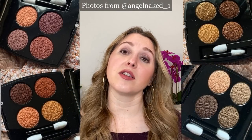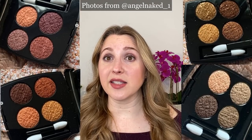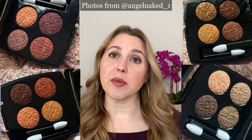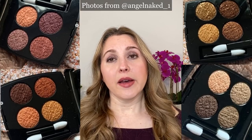Also coming from Chanel in April, we have the tweed eyeshadows. These look stunning — the packaging and embossing are gorgeous. I personally wish they'd done something a little different with some of the color stories, as they're very ordinary and three of the four quads look pretty warm-toned. But I'm going to be picking up at least two of these. From what I understand, these will be sold in boutiques only and will not be going to department stores, but at least we are getting them in the US. If you're interested, start planning in advance because they're probably going to go quickly.